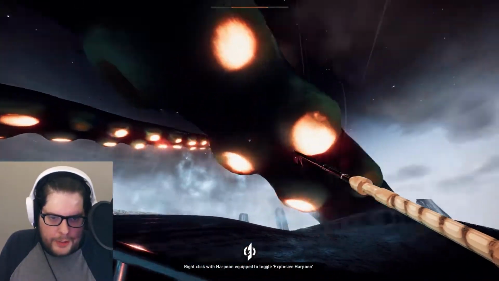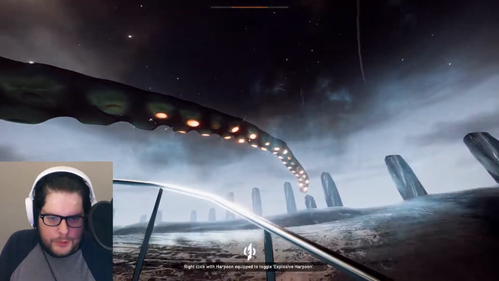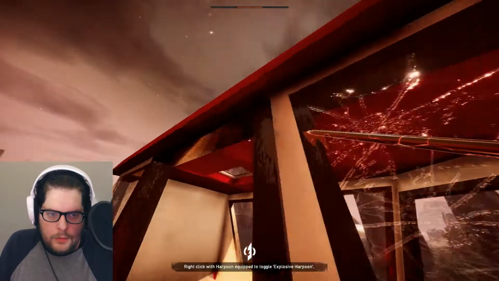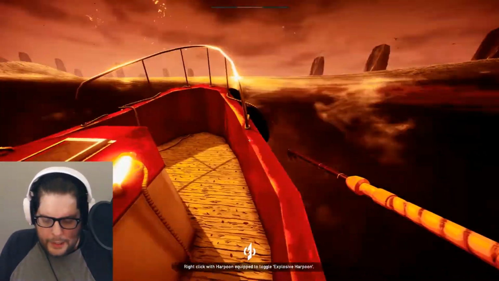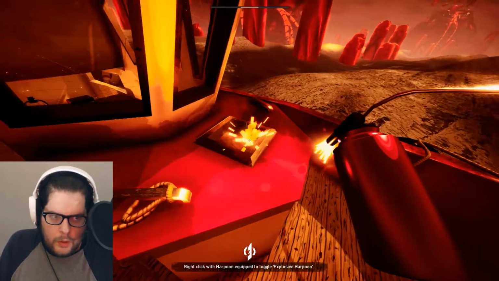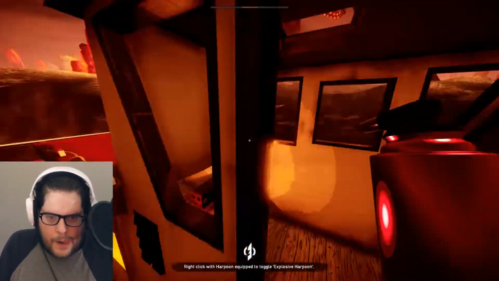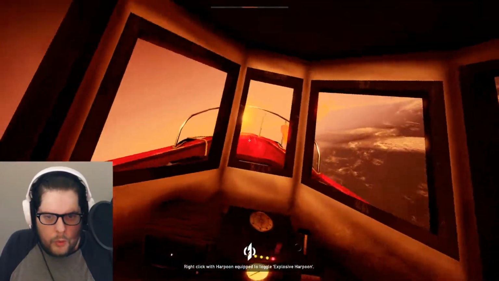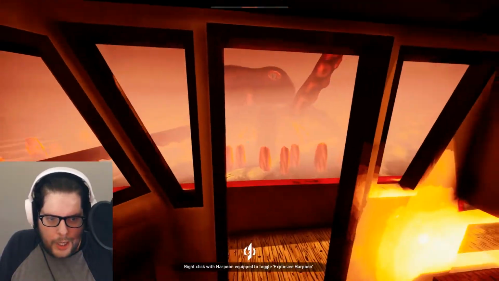We already established that the tentacles are the weak spot. So I don't know why I keep aiming at his body. I guess that's just instinct. Uh-oh. Okay, I've never seen this before. I don't know what this is. Okay, I see volcanoes. Oh my god, what the? Whoa, dude, where am I? Where the hell am I?